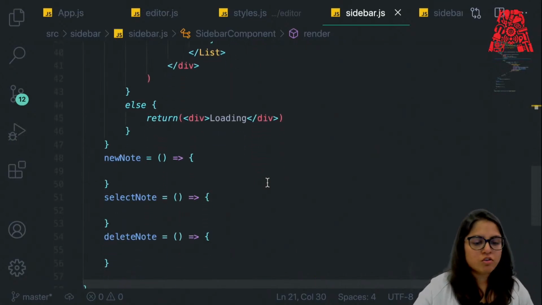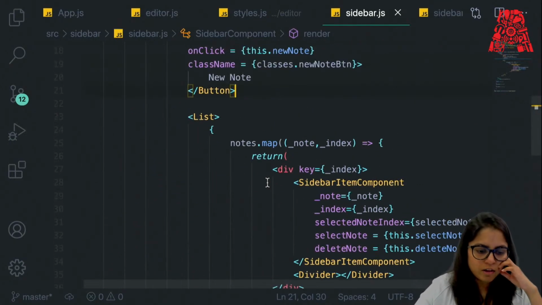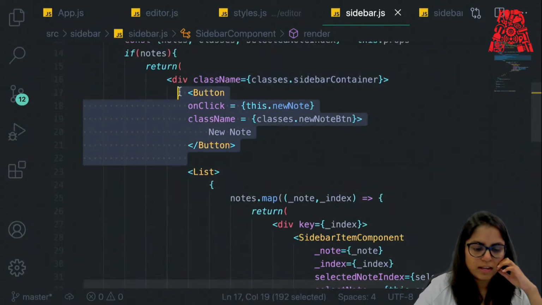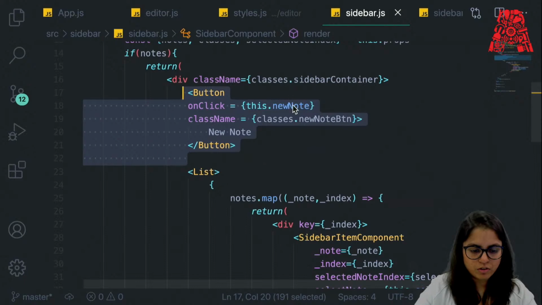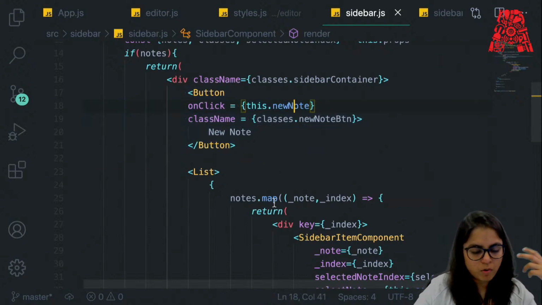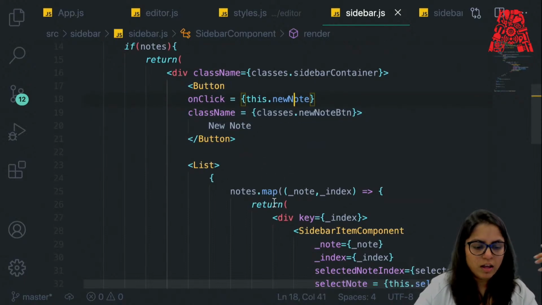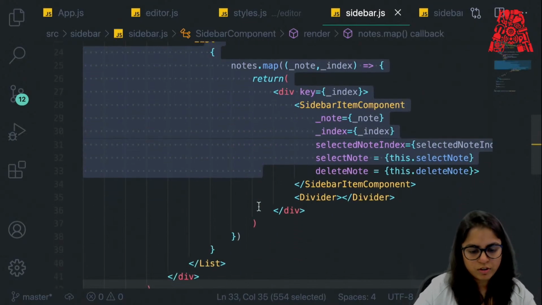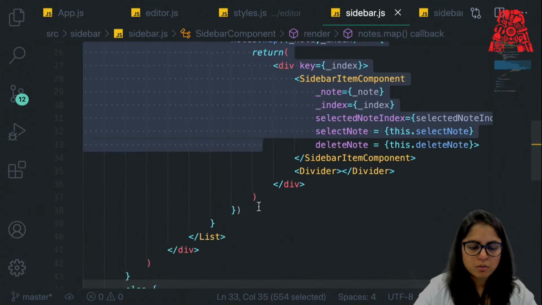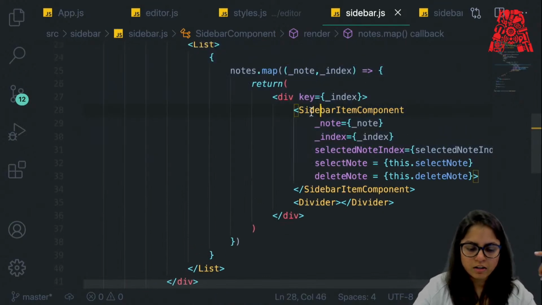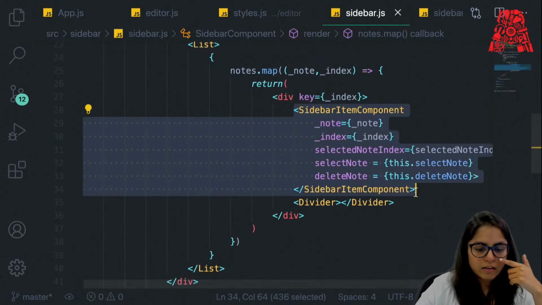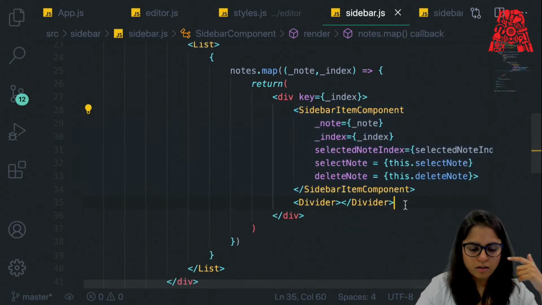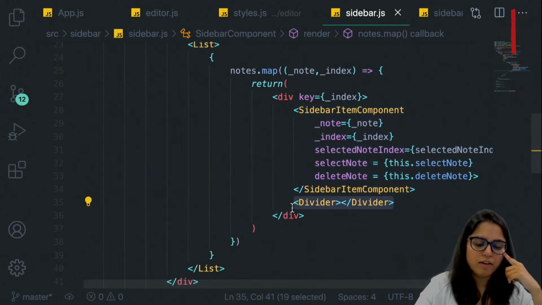Okay, great. So in the sidebar, we now have a button using which we can create a new node. We have a new node function here, which will be called whenever we click that button. Then there will be a list which will show us each node, by calling a sidebar item component, and between each of these items will be a divider.